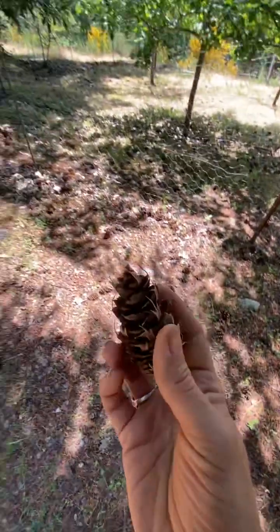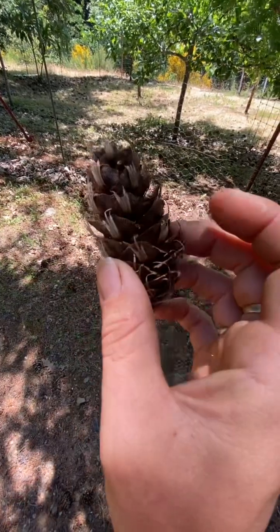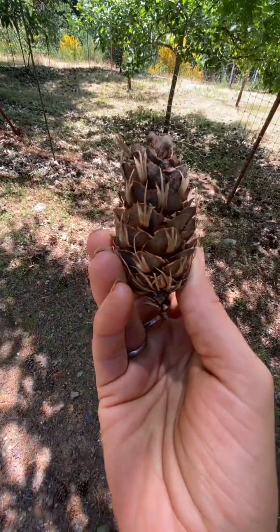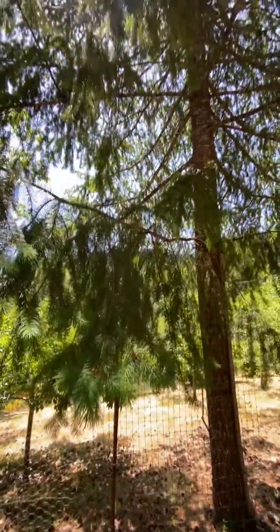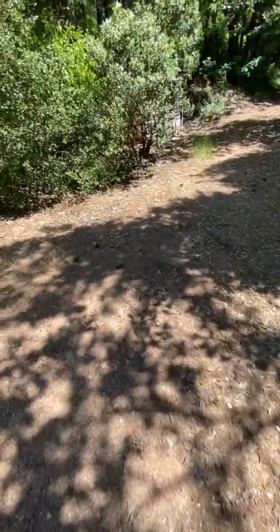And here is a little info about how to identify Douglas Fir, which is everywhere here. They're the only ones that have these little — they call them 'rat tails' — that stick out on them. So this is a Douglas Fir right here. That's a good way to know, especially if you're mushroom hunting or something.